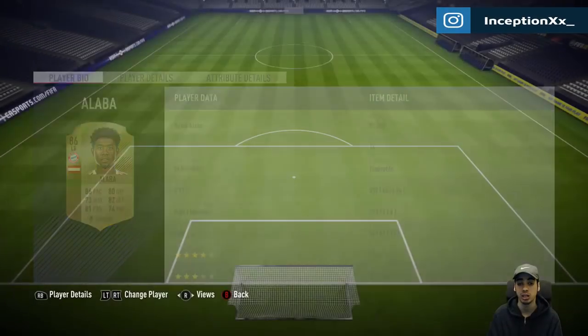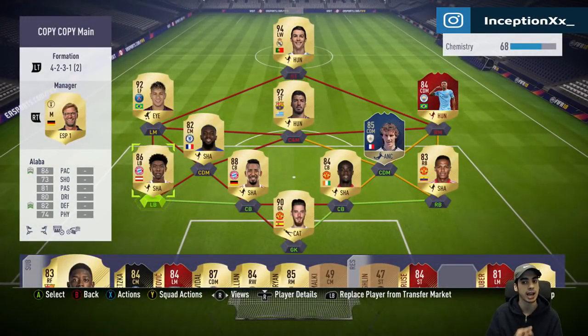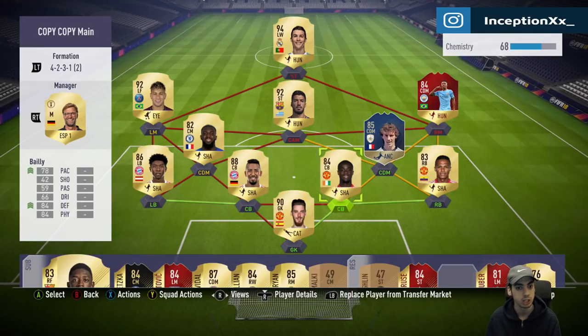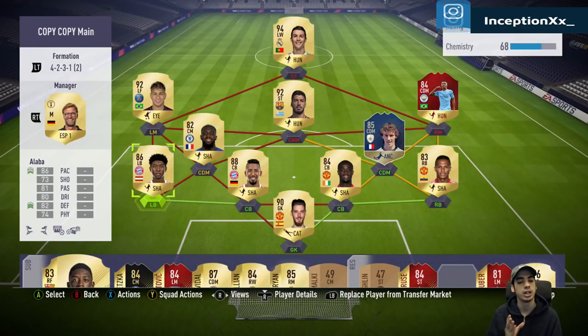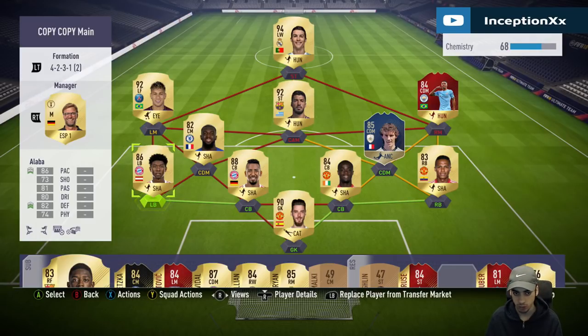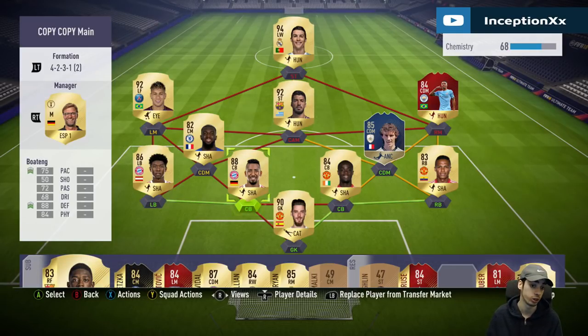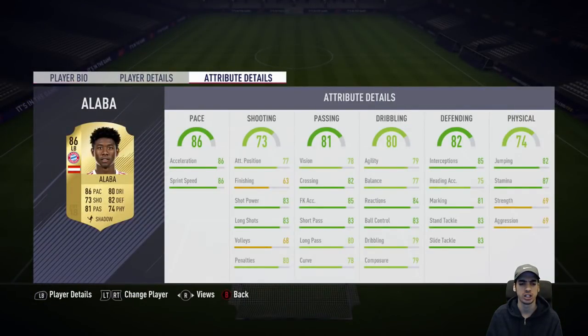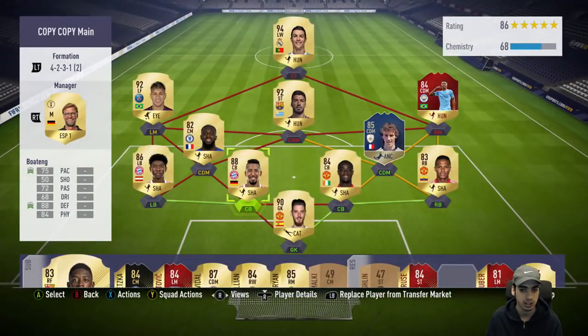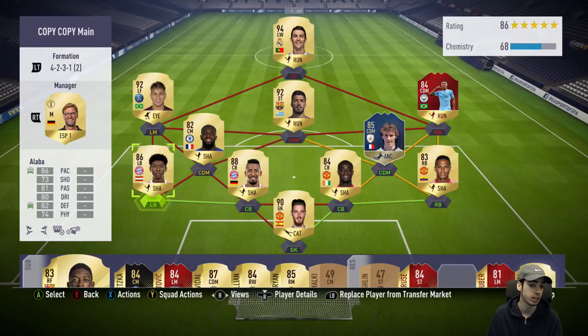Even though he's high medium, sometimes he'll be caught out of position. He attacks way more than Valencia does because of the high medium work rates. But Alaba does come back on defense really quickly. And that's not because of his work rates. I think that's because of his general defensive capabilities that makes him come back. So he's still a very nice left back to have.